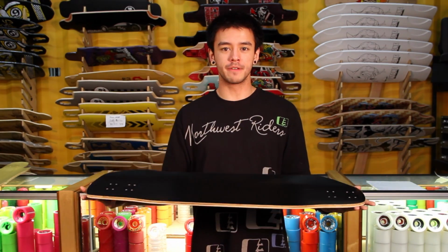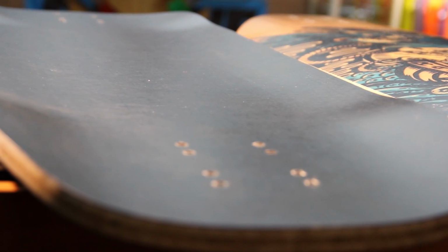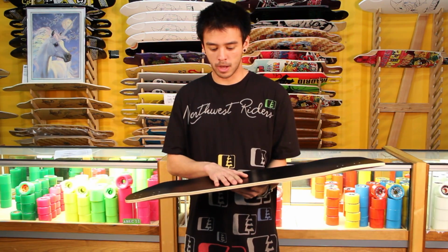I'm Trevor Preston from Motion Board Shop, and today I'm going to talk to you about the Rayne Vandal. The Rayne Vandal is 35 and a half inches long, 10 inches wide, with wheelbase options from 25 and 3 quarters to 27 and a quarter. The concave here is really unique, something that's only been done on the Vandal to date, although I do expect to see more of it happening from other companies in 2012.